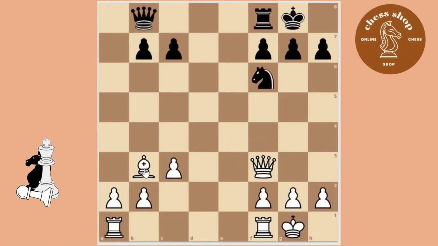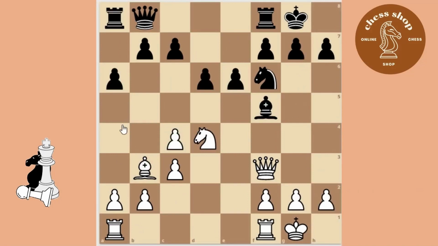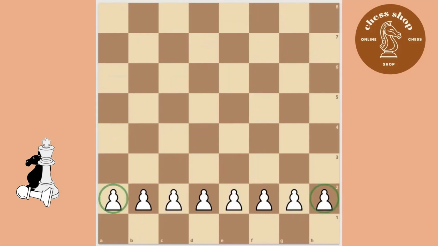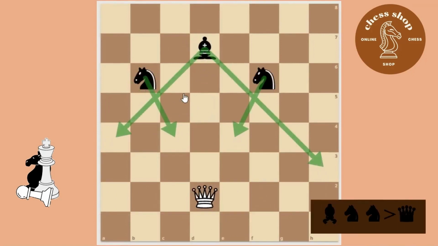Now we enter the more advanced part of the video. If we have a lot of long lines, the bishop is more valuable than the knight. However, if there is no such space, the knight is more powerful. Pawns in the middle are worth more. 3 minor pieces are worth more than a queen.